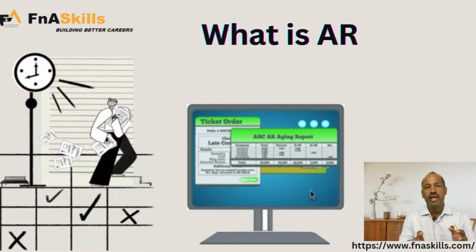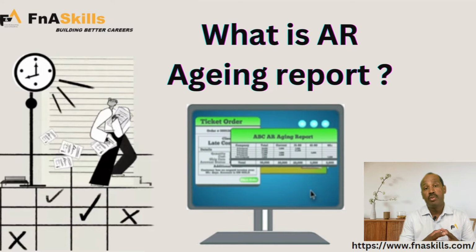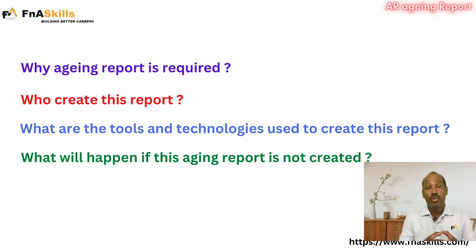I'm not going to give any definition as such, but I would like to help you understand what this account receivable aging report is, why this report has to be created, who creates this report, what tools and technologies are currently being used to create this kind of report, and what will happen if this aging report is not created, right?